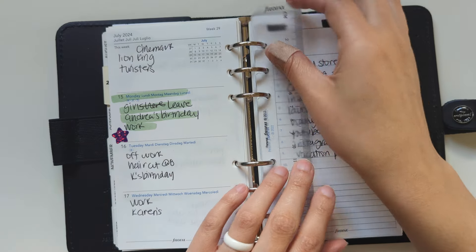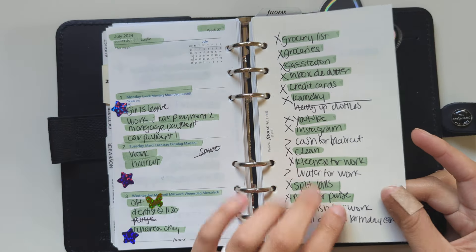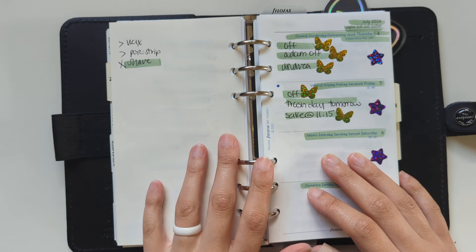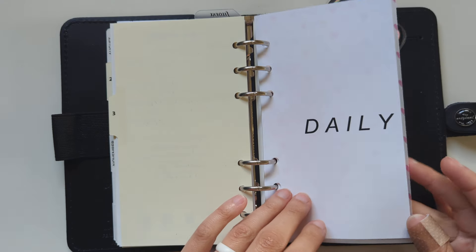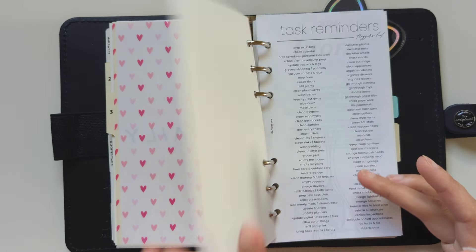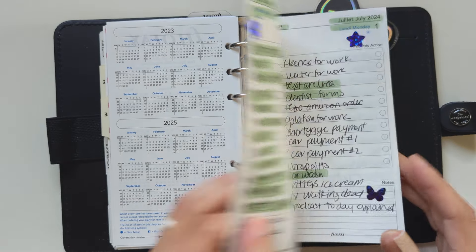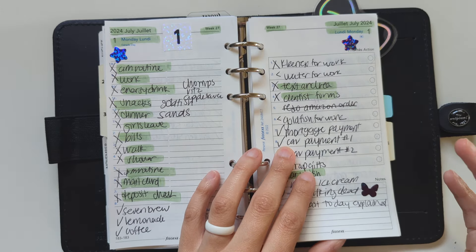This is the third week of July, and this is where I fell off out of this planner. I ran out of the plain inserts and got new ones, but the paper quality was not the same at all. The rings are kind of weird and awkward to write around, so that didn't help either — but it was fun. My third section is dailies. I have a dome from Hobby Lobby, a card from Target that I cut down, an insert from Plan with B, and Filofax inserts — two pages per day, though the weekends didn't have two pages, which was a little annoying.